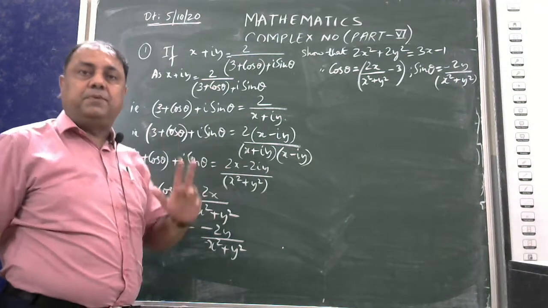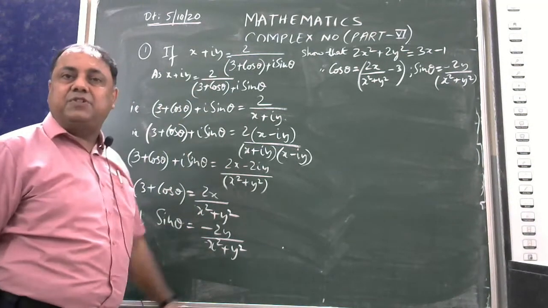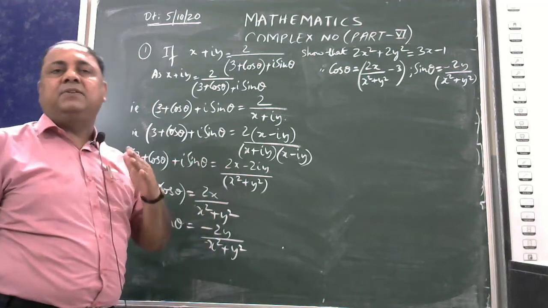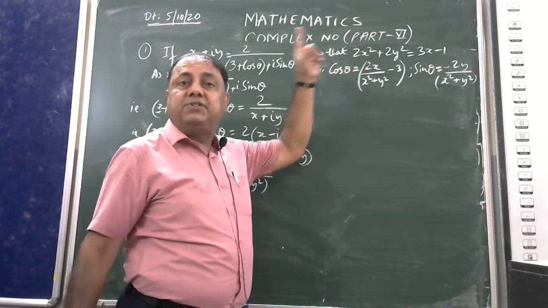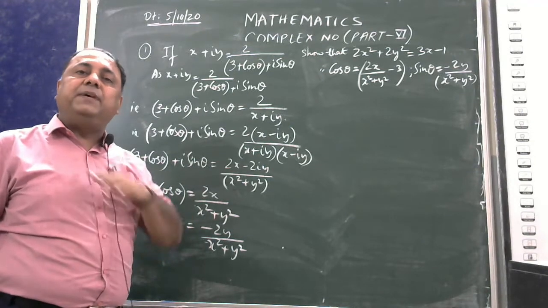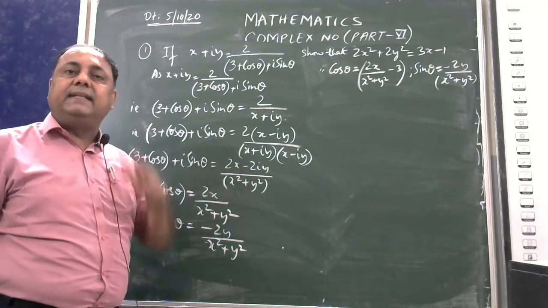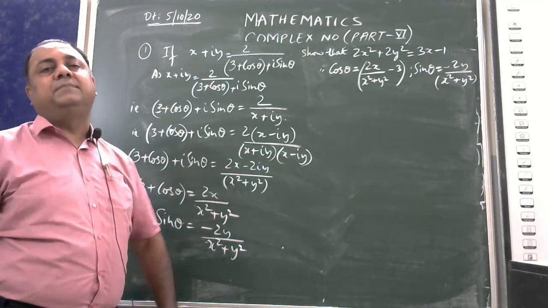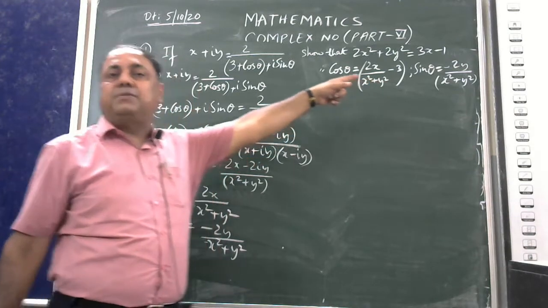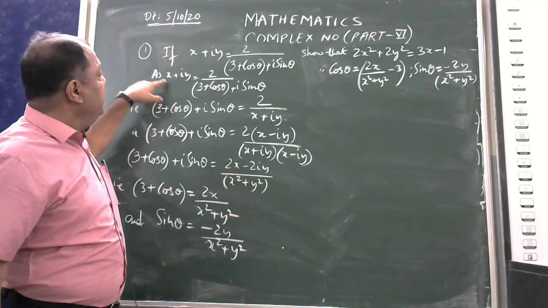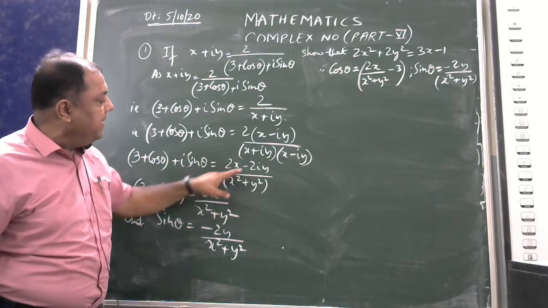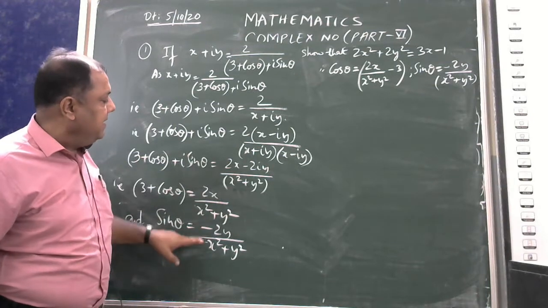Now the point is very simple. Your question could be, why are we proceeding in this manner? Our main aim is to eliminate sin theta and cos theta. There is no sin theta and no cos theta in what I have to show, so I have to find a relation where sin theta and cos theta do not exist, but the x and y terms do. This is what I have done. I have determined the value of cos theta and the value of sin theta. How? I have simply taken the reciprocal and multiplied by its conjugate, so this is my real part and this is my imaginary part.